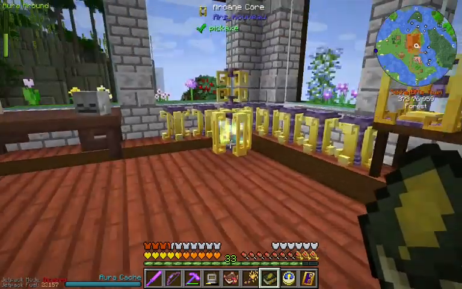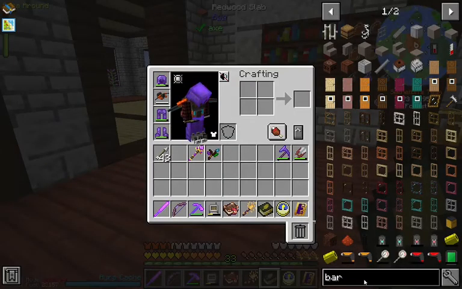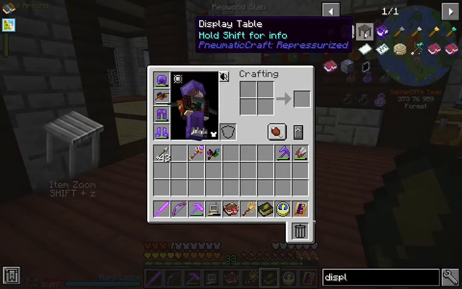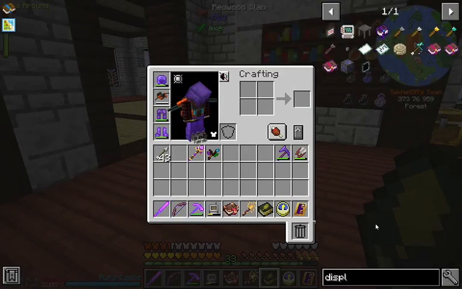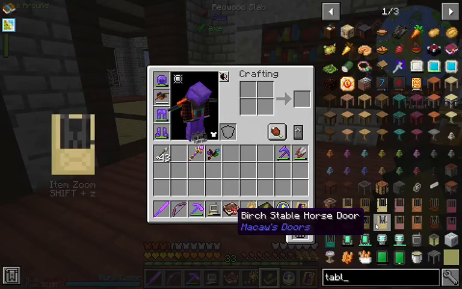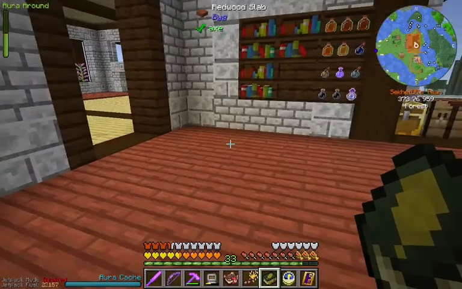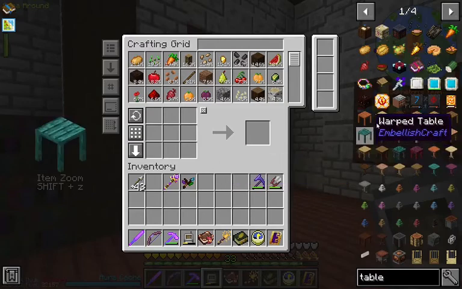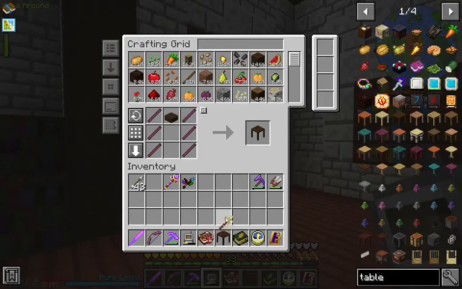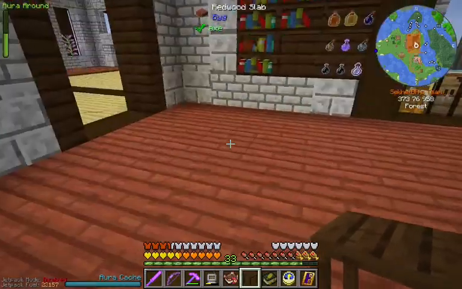I don't think I'm gonna use that, but I think that's worth keeping. Do we have anything like a display case? We got these display tables from Enigmatica. Those are okay. So I think what we're gonna do is make ourselves a little table here, because I don't think we're gonna use this, but it would be cool to have it around.